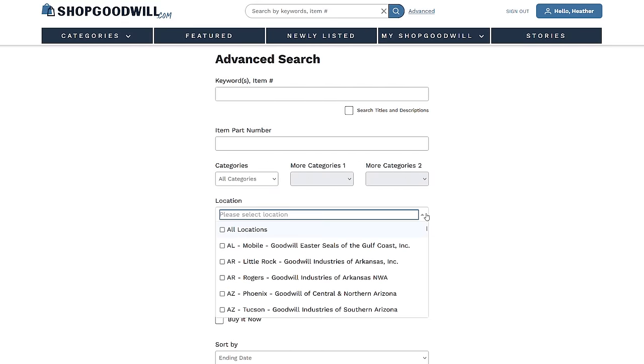You're gonna pay a lot more than you would if you found it in the store, but there's still some opportunities for making money. You can choose to look at Goodwills from all over the country, or you can do what I do — just focus on the Goodwill areas around me, because their shipping is outrageous. They all seem to ship through FedEx and they charge an arm and a leg for it plus the handling fee. You can beat that if you source a local Goodwill and go pick it up for free. So for the most part I only focus on the four regional Goodwill chains around me.